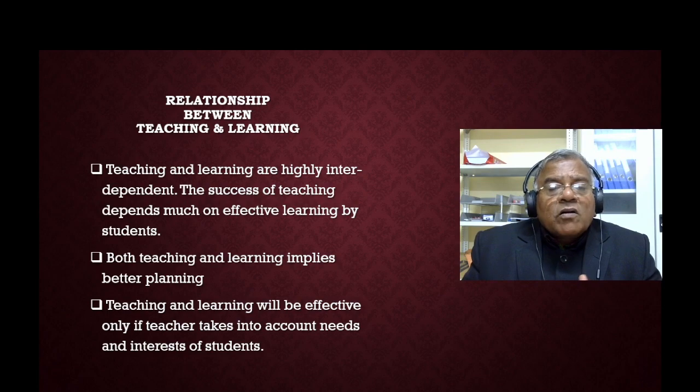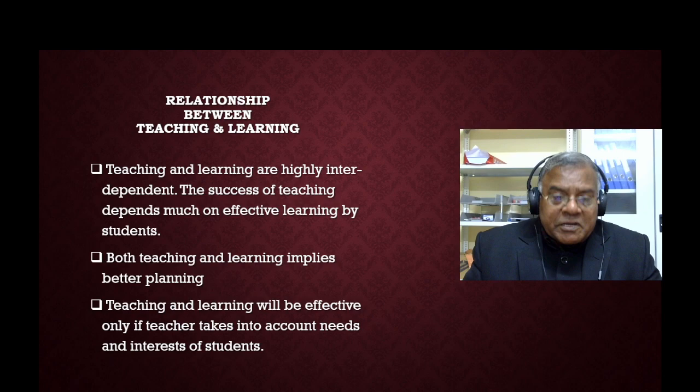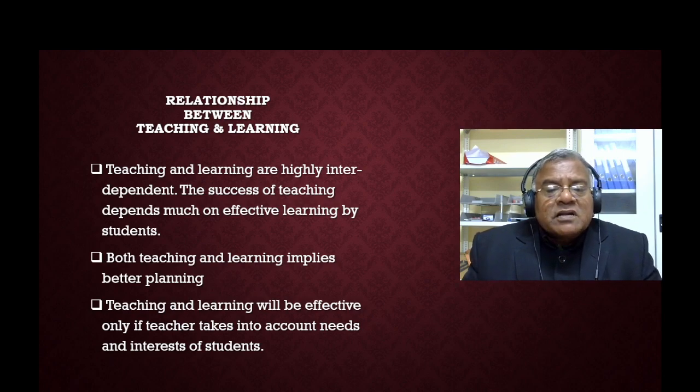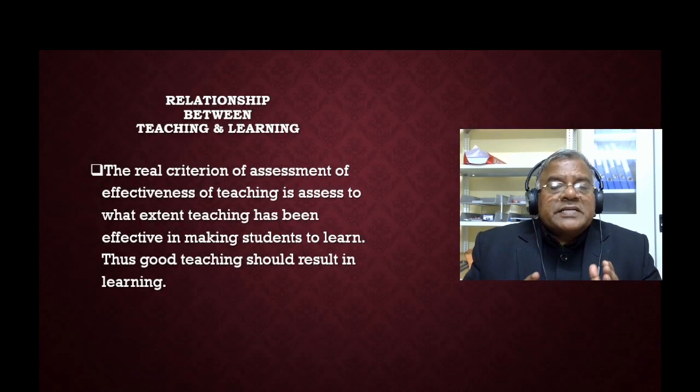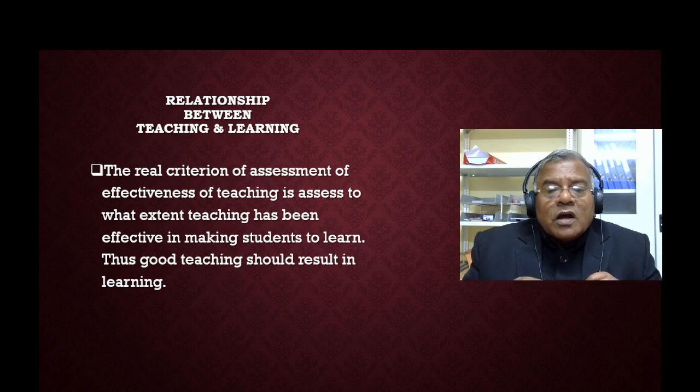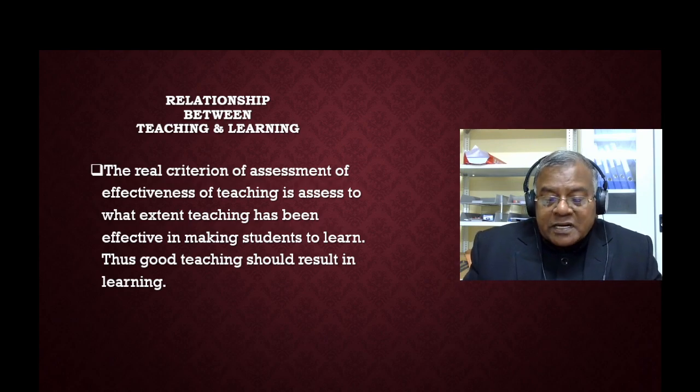Teaching and learning are highly interdependent. The success of teaching depends much on the effective learning by students. Both teaching and learning imply better planning. Teaching and learning will be effective only if the teacher takes into account the needs and interests of the students. The real criterion of assessment of the effectiveness of teaching is to assess to what extent teaching has been effective in making students learn. Thus, good teaching should result in learning.